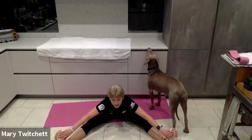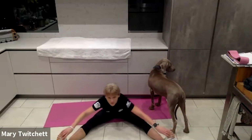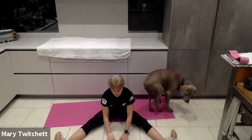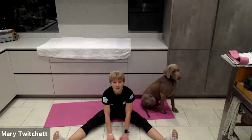Just going down, down, down. Try and keep your head up. You can rock and roll on your hips. That's okay. Where's your comfortable position? Your comfortable position may be with your hands in front of you, pulling your shoulders back. Whatever's comfortable for you.